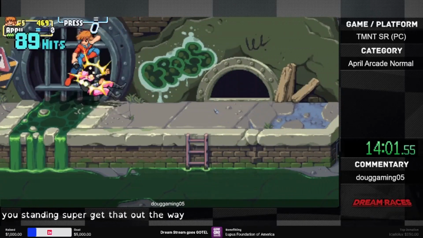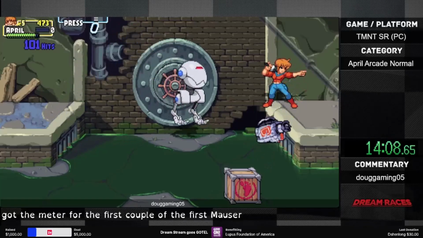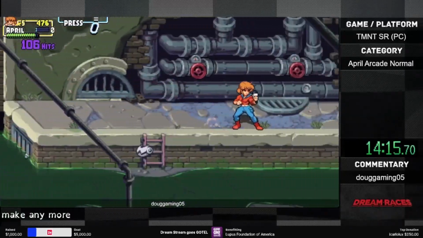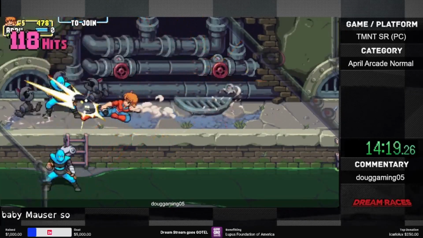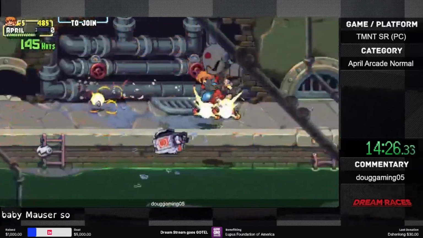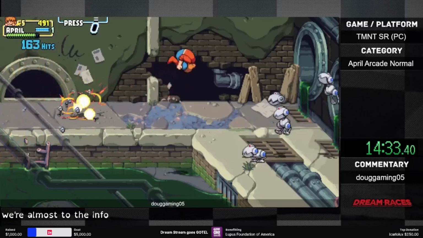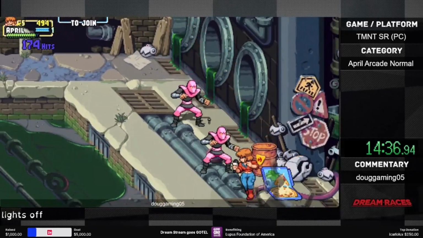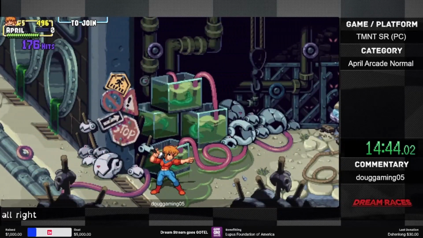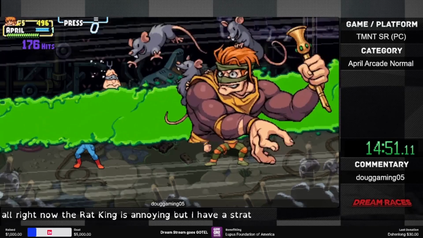Alright, got the meter for the first Mauser. Can't let it make any more baby Mausers. Get these guys out of the way. We're almost to the end, folks. Pop this. Oh, nice. 2-for-1 special. Alright, so this is gonna be good. Alright, now the Rat King is annoying, but I have a strat, which I'll talk about after this.